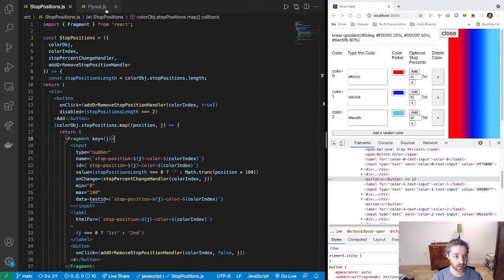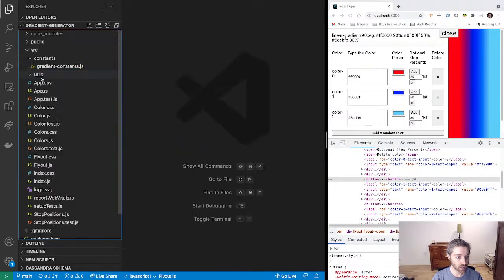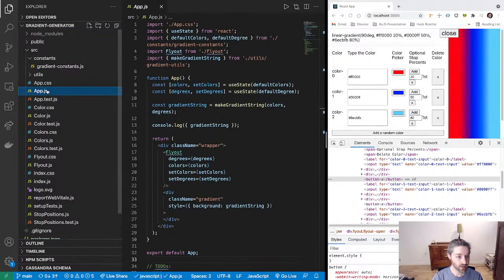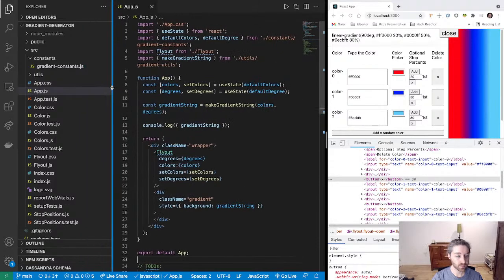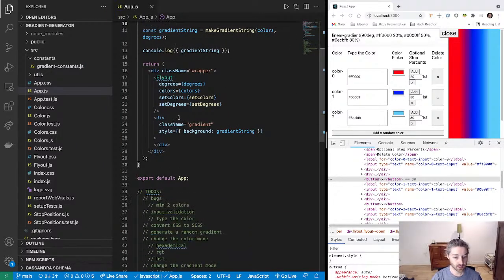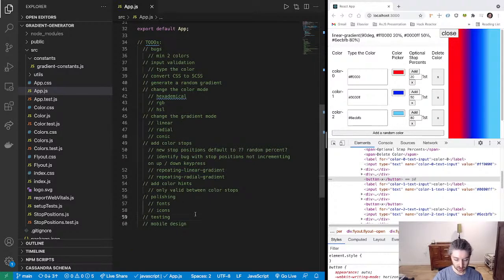So in the next session, we're going to continue writing tests. Let's write down the components that we need to have tests for.